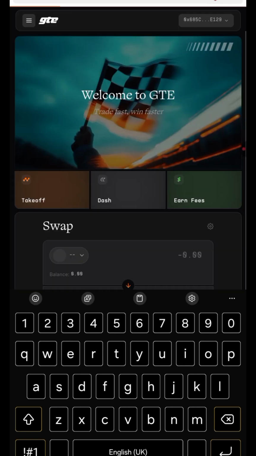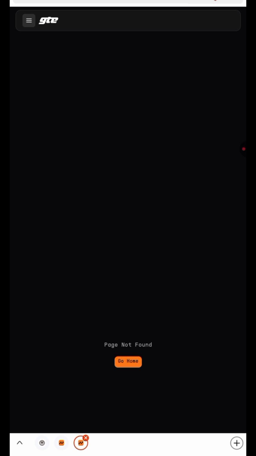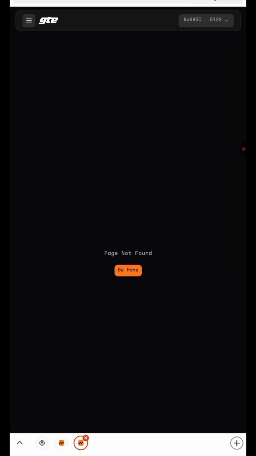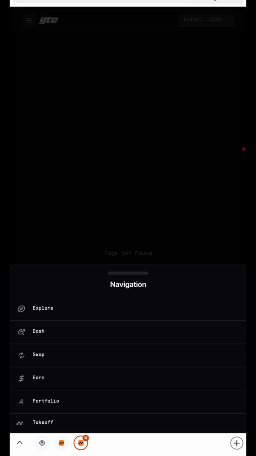Going to get the faucet here. I think the page, okay, page not found, right? For now the page is no longer found. Before it was there.